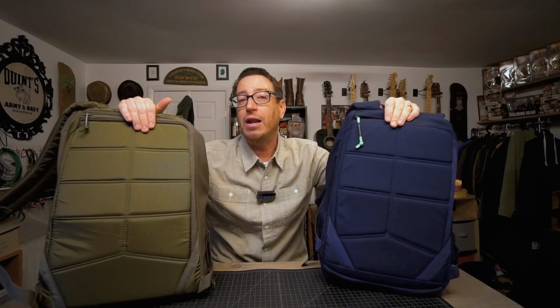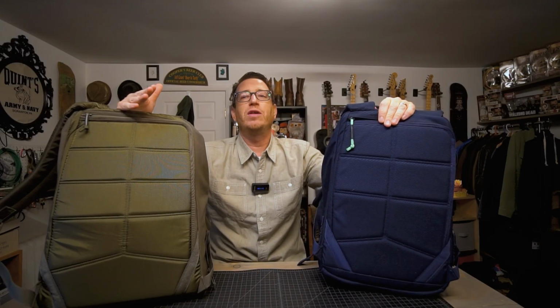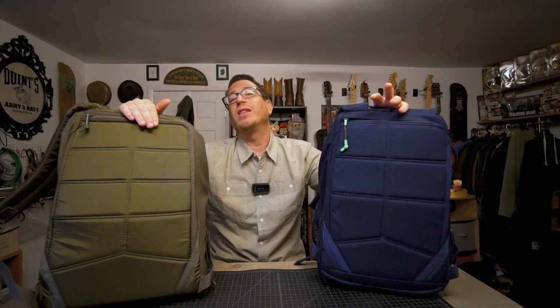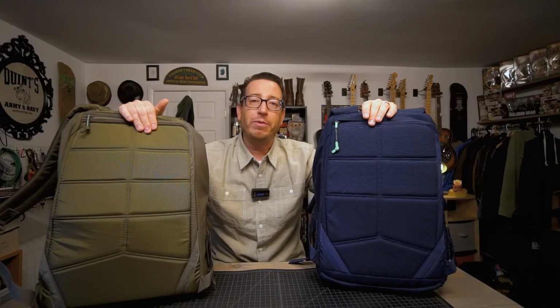So this is going to be a lot smoother, a lot nicer, a lot easier on both the flesh and those gentler clothing. Think things like merino wool. I personally in the summer wear a lot of merino wool t-shirts. This 1000D, it's gonna tear up a merino wool t-shirt.